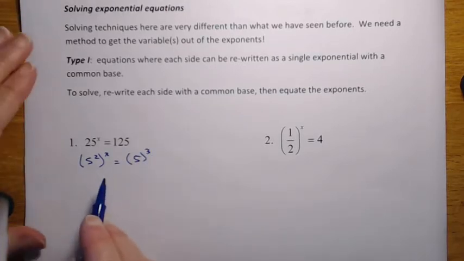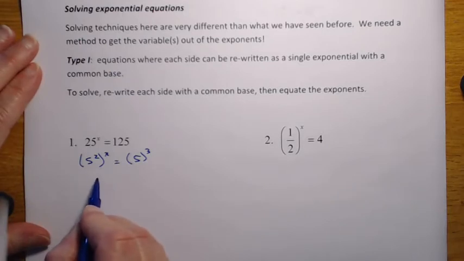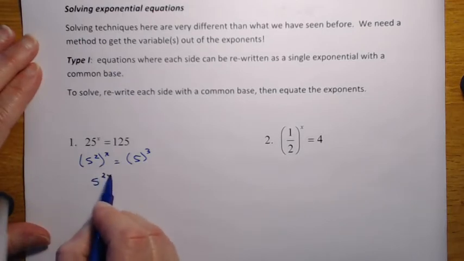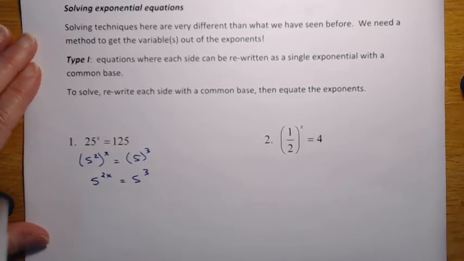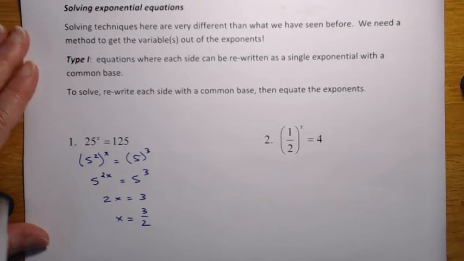Now again, I want to clean up this exponential on the left. So this is power to a power, so we multiply. So I have 5 to the 2x equals 5 cubed. And again, the advantage is if you can have the left side be 5 to a power and the right side be 5 to a power, the only way these can be equal is if the exponents are equal. And so then it becomes a nice linear equation, x is 3/2, and we're done. So it is a nice method when we can use it. So it is worth checking if you have an exponential equation, again, that means powers are up in the exponents, if you can solve it this way.